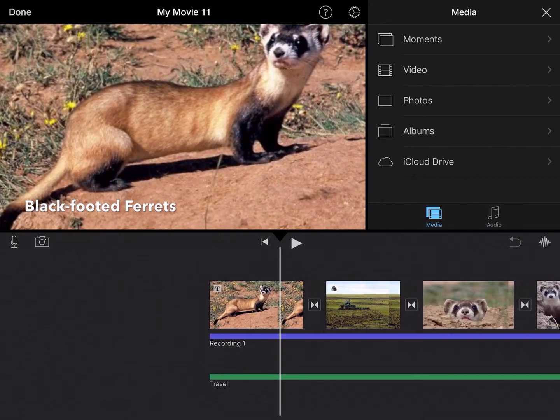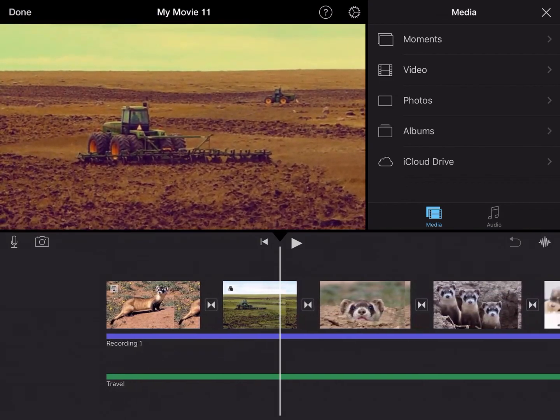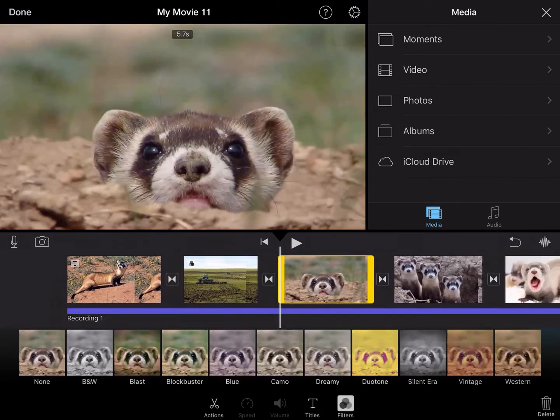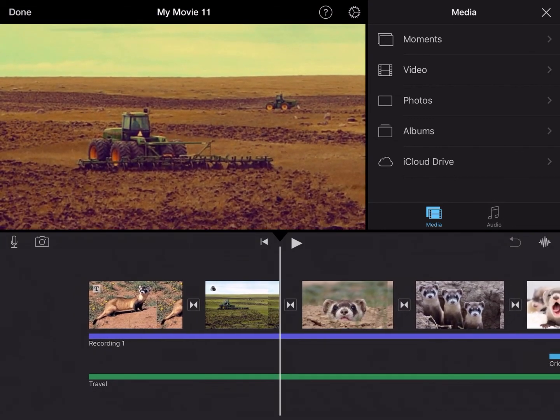And now as I scrub my playhead, I see that it has that vintage filter which sort of gives it the Martian effect. You can do that with each image, but for me and my purpose, I always try to be intentional, or I guess I always am intentional with every editing decision I make.